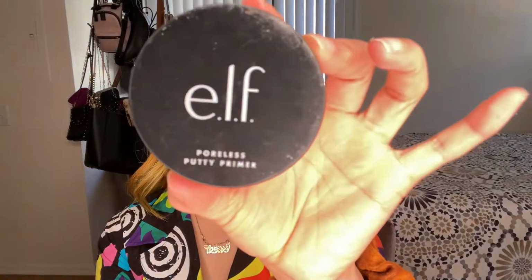So the first thing I'm going to use is the e.l.f. Poreless Putty Primer. I started using this honestly when Jeffree Star did his review on it, and I was like, ooh, I'm gonna try it. It's not expensive. I think maybe like $8.